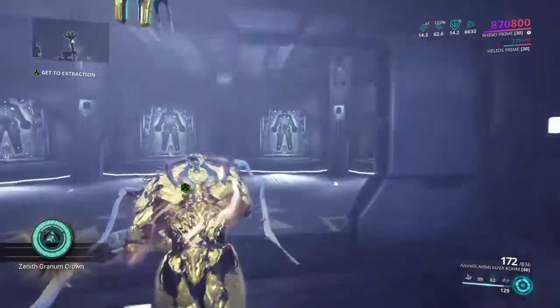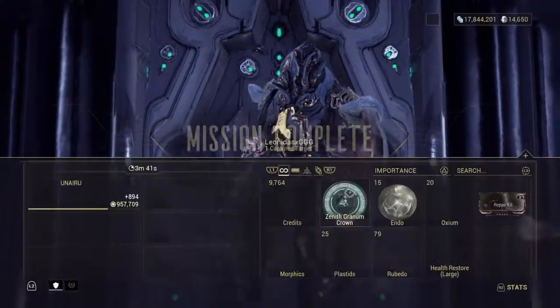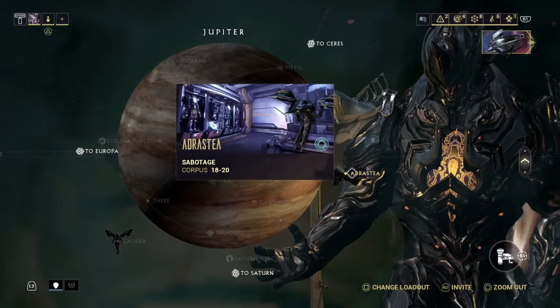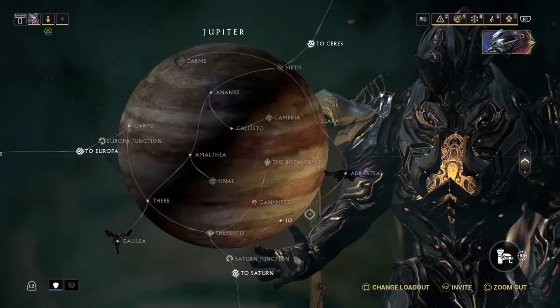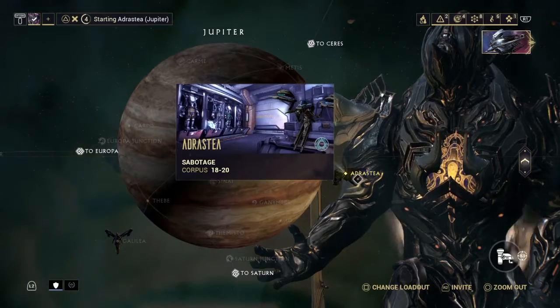Then you go to the lowest possible mission on a Corpus ship, which I think is at Dragonia in Jupiter. That's where I usually go. Then you have to enter the Grand Void with the Zenith coin. You have to kill 25, not kill 25, but you get 25 points.